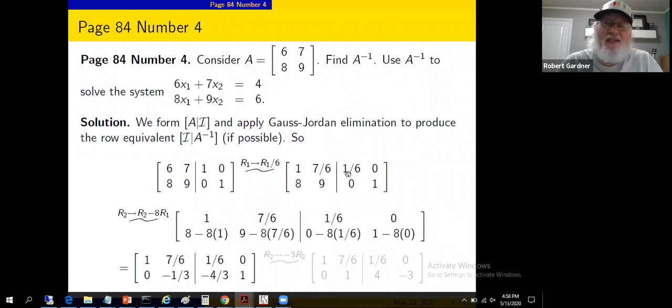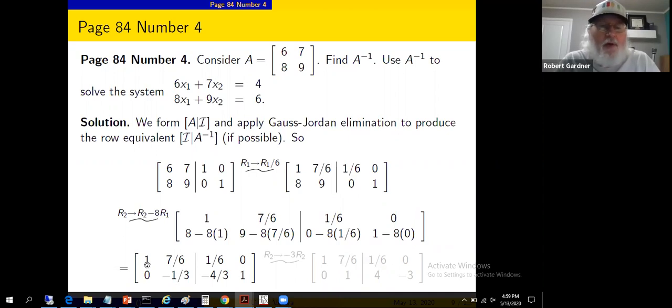But that 7/6 and 1/6, those guys are going to come along for the ride and give me some fractions. Finding inverses of matrices, fractions are a pretty common thing. If I give you a test, they can be avoided with sufficient effort, but we'll be dealing with fractions before things are over with in this class for sure, in systems of equations. And with inverse matrices, we'll probably be dealing with fractions. Maybe we can isolate those fractions at least, and we'll have a plan for that as we go along.